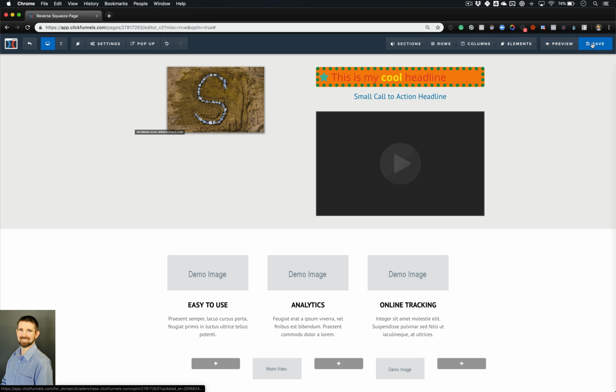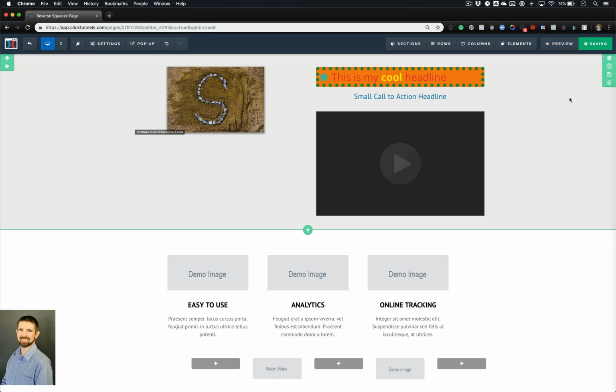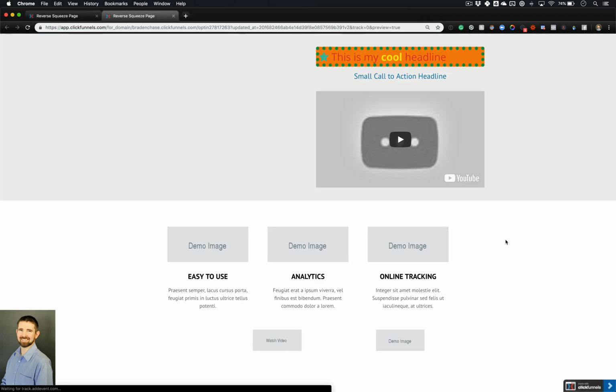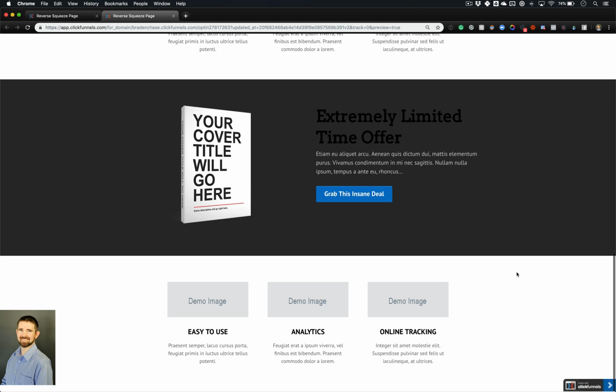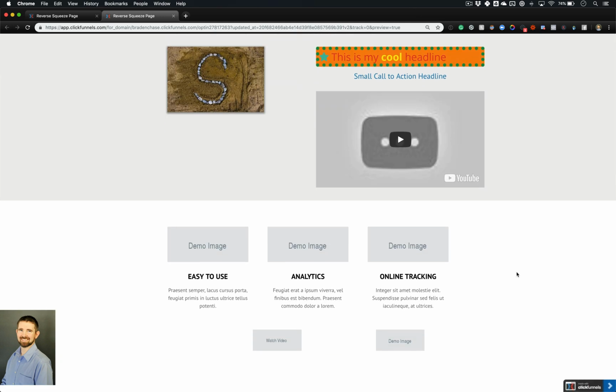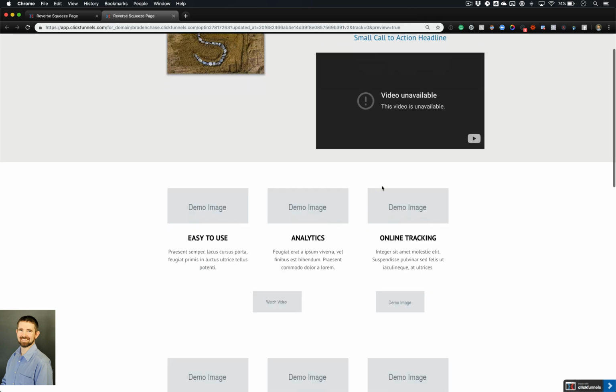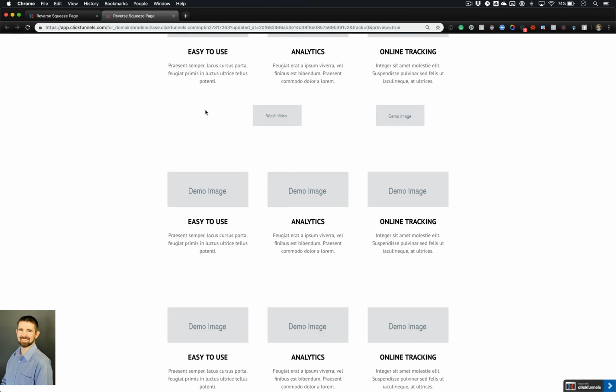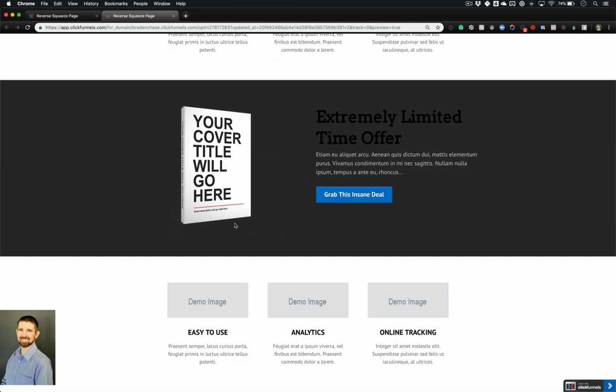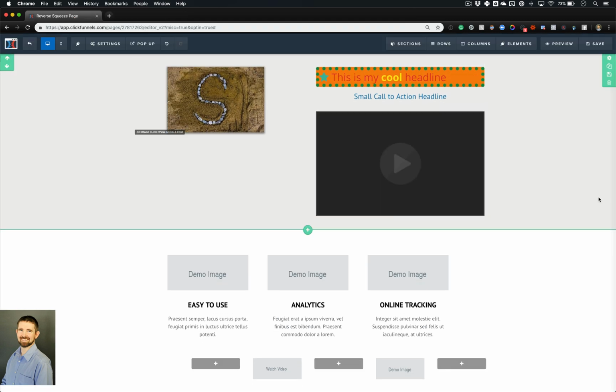The last button here is, of course, save. Save a lot. Save is good. And then if you want to check how terrible looking this site is, because I don't know how to design, this is what the actual page would look like if someone were to land on it. It looks like the link doesn't work anymore, so that's okay. There's my picture, my headline right there, the different things, like how I hid that particular spot, and there you go.